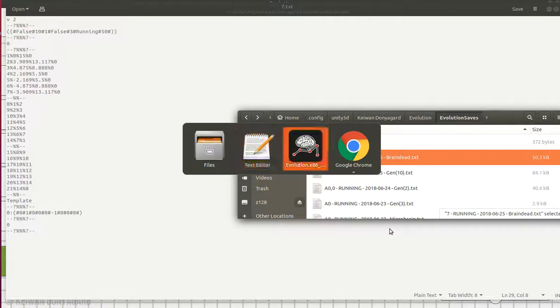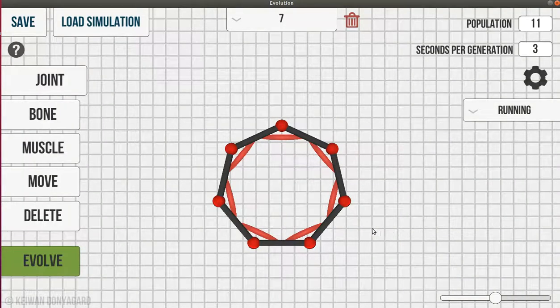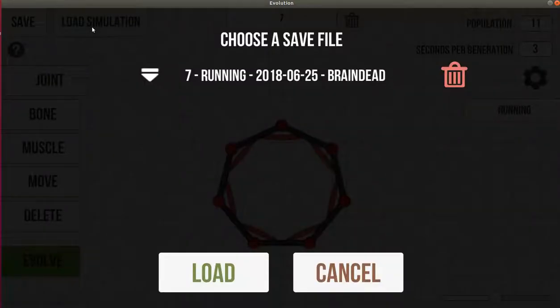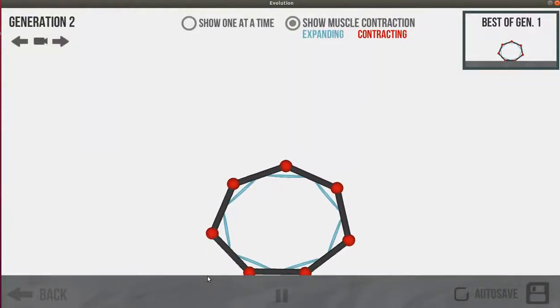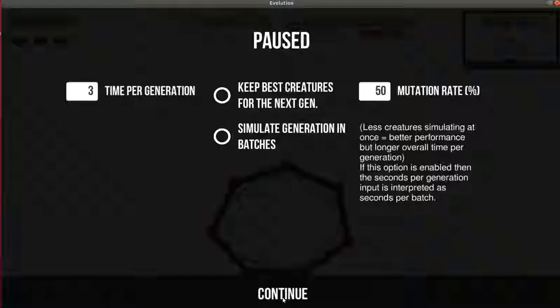And again, if I go back into evolution and load the simulation, you can see that here we are. There's best of generation 1, generation 2, generation 3, and I'm going to go here and change this. Let's give it less.